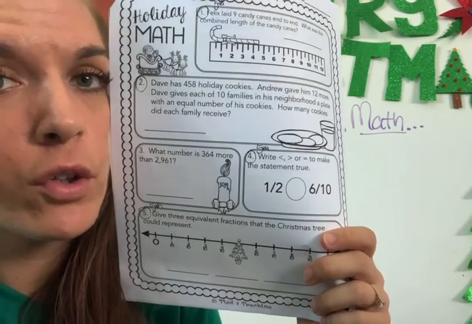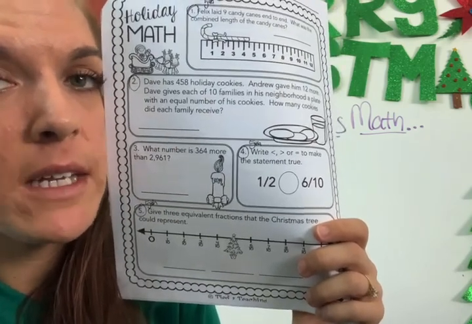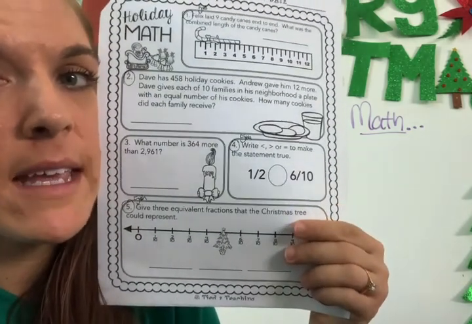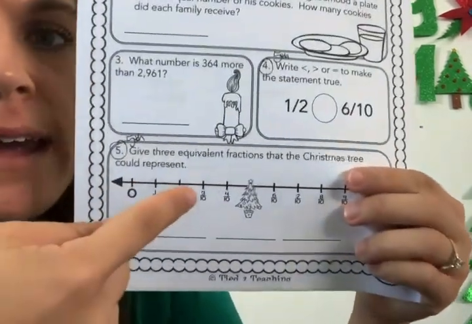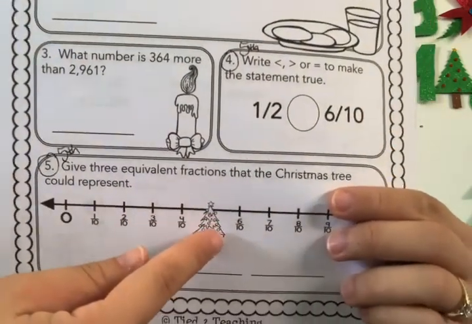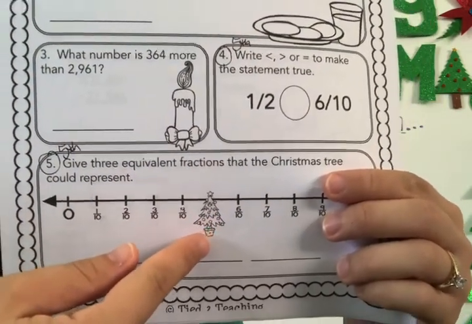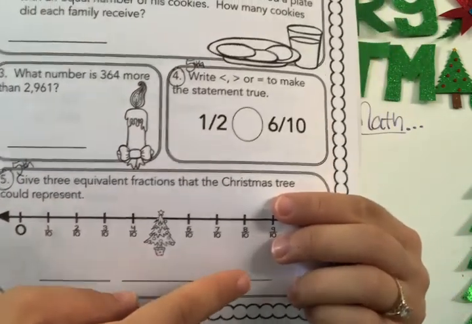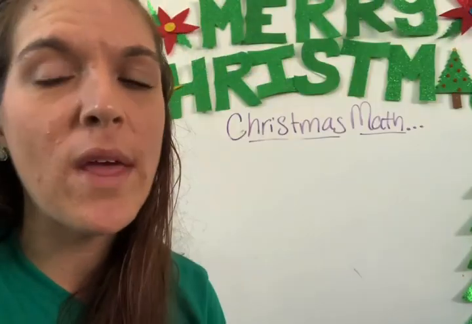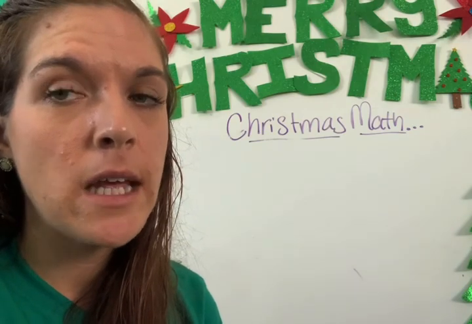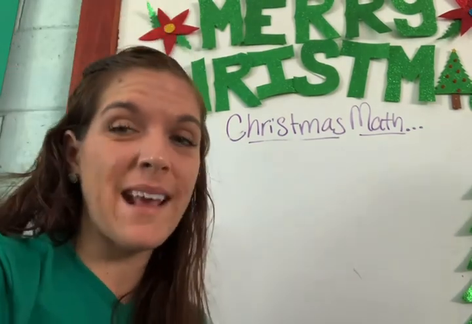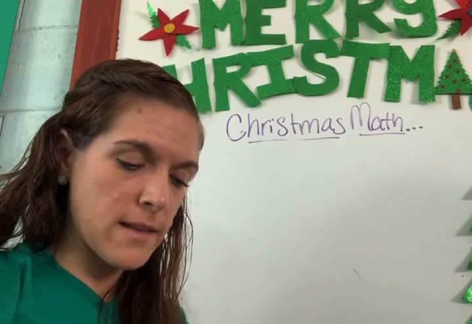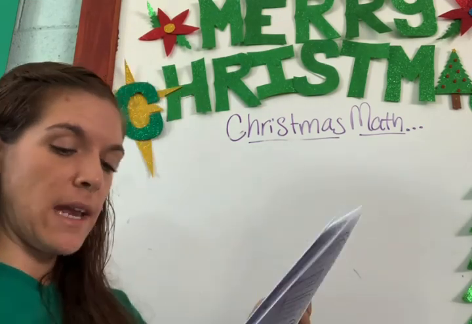You can draw circles and color it if you need to figure out which fraction is bigger. And then in this one right here, they want you to find what this fraction in the middle is. They want you to put the answer here, but they also want you to reduce it, and they want you to make an equivalent fraction with it. If you don't remember how to do that, text me and I'll help you with it, okay? But they want to know that fraction right there. Okay, next page.